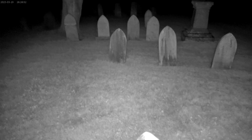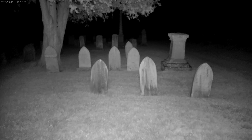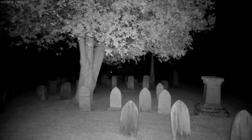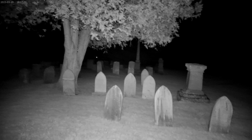I don't know why, but I like the old graves better than the newer ones that we have, the glossy looking ones that we have today. Yeah, the old ones just have more character to them. Yeah, they do, for sure. That's a pretty cool shot right there with the tree. Yeah, it actually is. Nice.